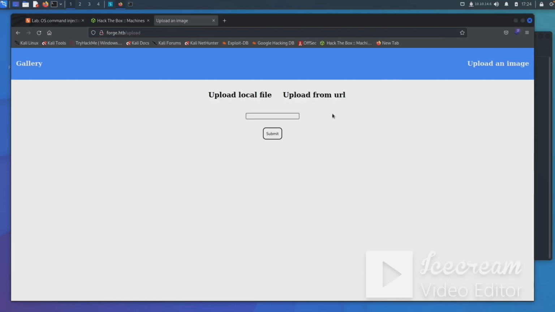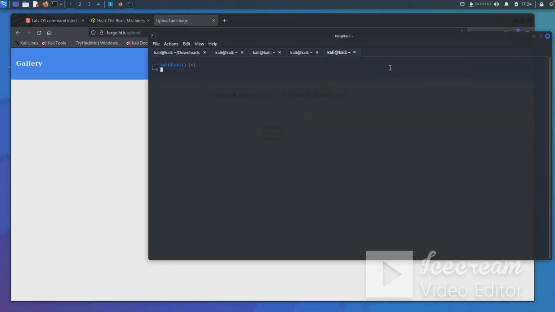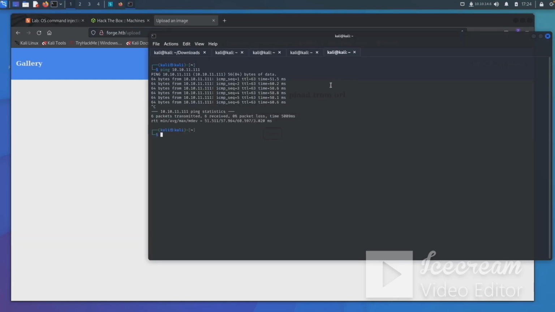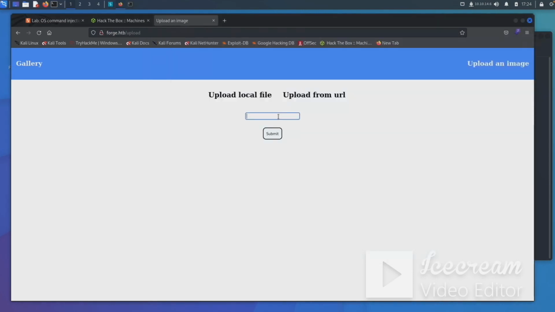I imagine it's doing some kind of wget or something like that. And we know that we are on a Linux box, so you can try some stuff here. We'll just ping it real quick. If we ping the IP address, you can see the TTL is 63, so that tells us we are on a Linux box. If you wanted to, you could try something like file:///etc/passwd and try to pull this down, and it tells us we're not allowed to do this. We're not allowed to grab files directly from the server this way.